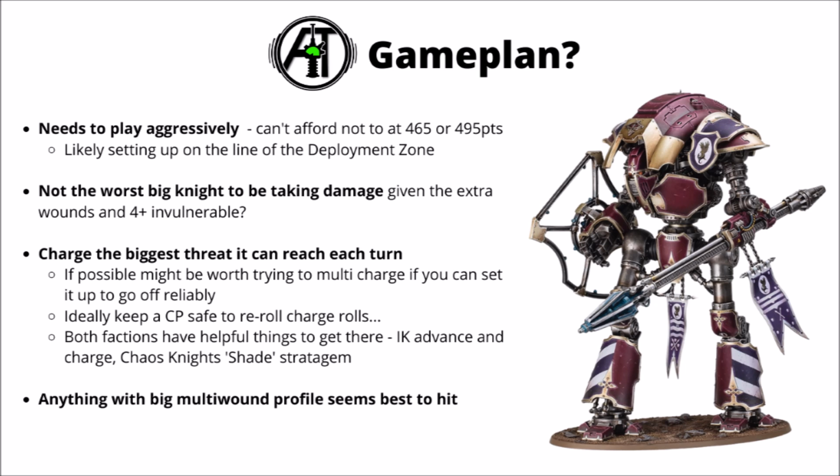I think as it goes, it's maybe not the worst big knight to be tanking damage, given the extra wounds and the 4+ invulnerable save compared with most of them. I think usually the game plan is going to be to throw it towards the enemy army, destroy whatever it can reach, and then have the enemy army attack it massively, hopefully drawing a bunch of fire from the rest of the knight force to do their thing.